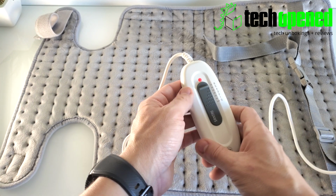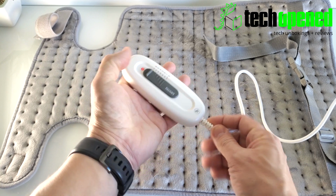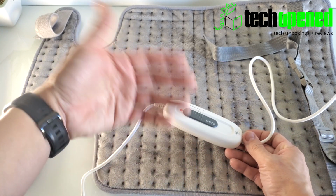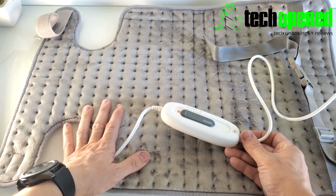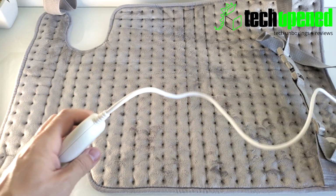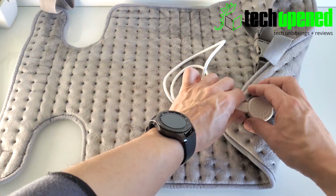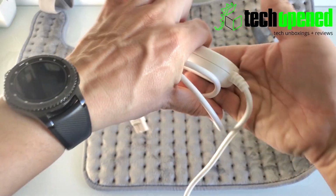Don't forget that this also has a 90-minute feature, so after 90 minutes this will shut off. It's a security feature in case you fall asleep. If you want to put it longer, then you can put it another 90 minutes or shut it off manually. Pretty nice. This is also very easy to fold, so if you want to take this on a trip or something, you just fold the cord fairly easily.